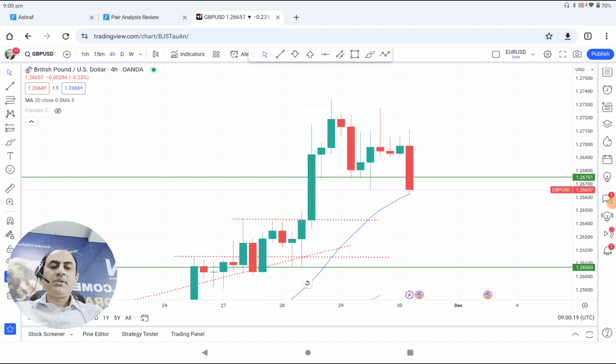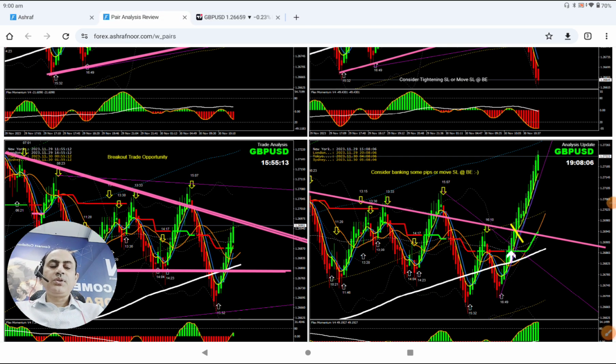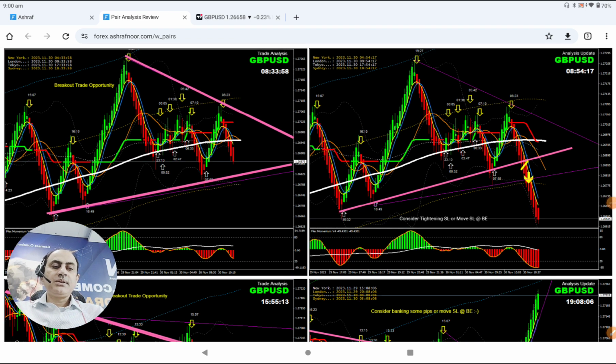Let me share with you guys how I analyze the market in entry. As mentioned here yesterday, we had this beautiful long trade, bank amazing profit. After banking some profit, as I said, let the market wait to develop a certain structure. So the market developed, you can see a symmetric triangle pattern, the market nicely broke out.